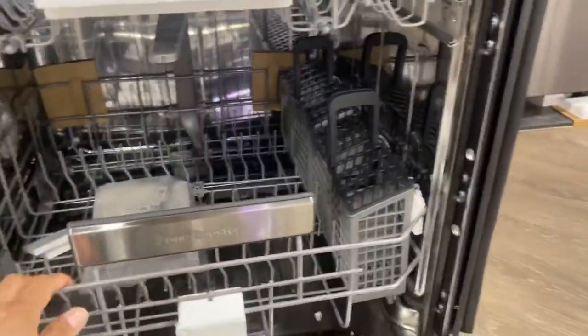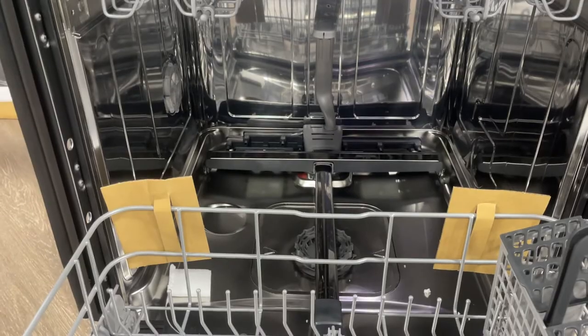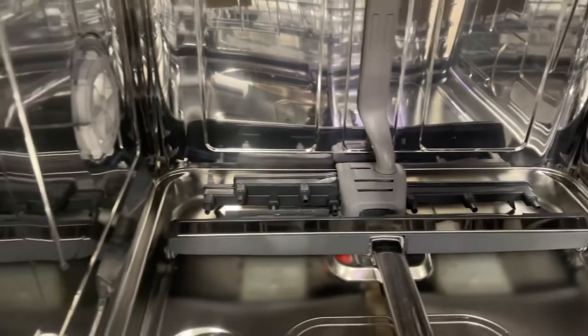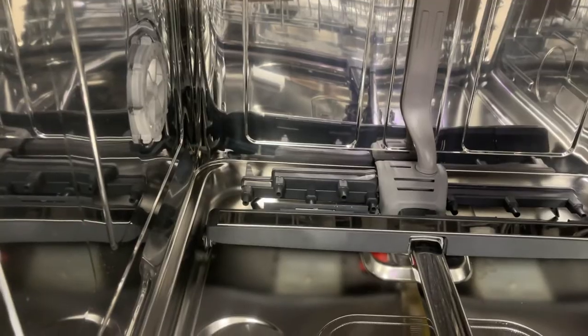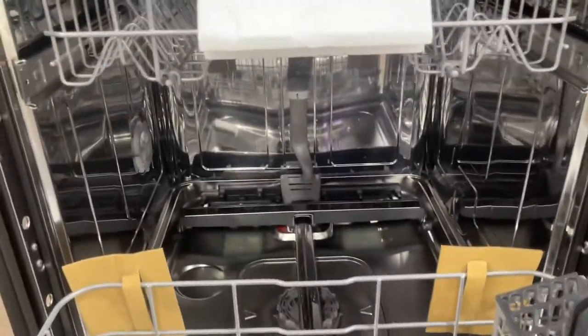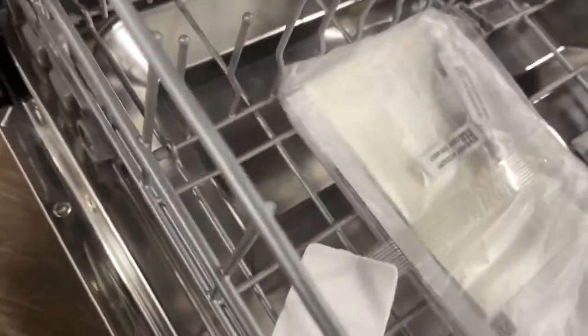This machine is a little special because it is called the linear wash — a bit different from your traditional dishwasher. Instead of a spinning arbiter, it runs on a track system. There are nozzles in the back that redirect high-pressured water. In the settings on the top control, you can use the left side for an additional boost, so anything on the left side will get additional coverage. And if you fill up the bottom, you can still use the metal rack on its own because it does have its own spinning arbiter. You get three levels of coverage if you want to fill up each zone completely.